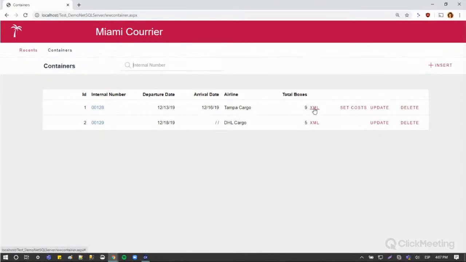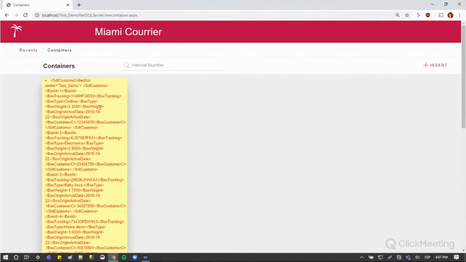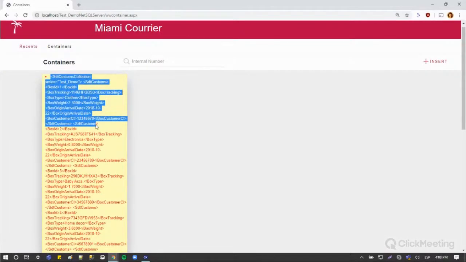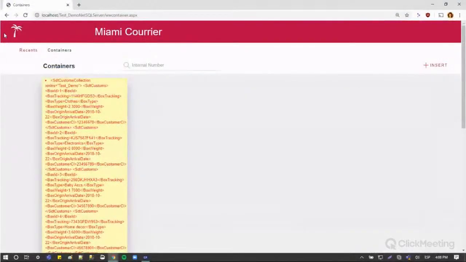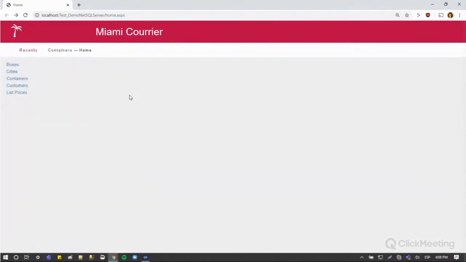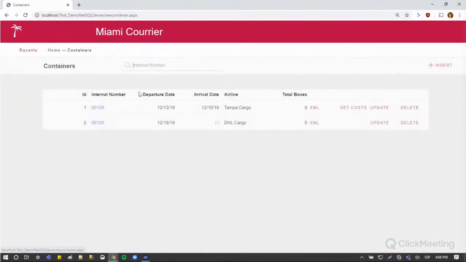And with this XML link button, the application generates an XML that is needed to send to the customs. So I'll test this feature. And after that, I will create a workflow, creating a new box and setting the price of the box with this link, set cost, in the container, and after that I delete the box.